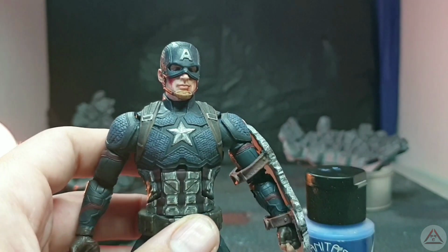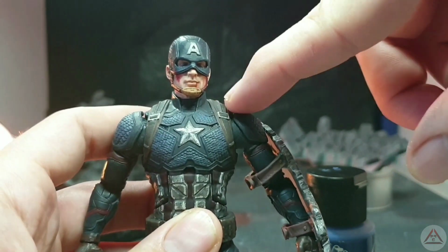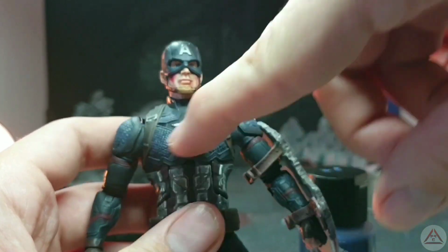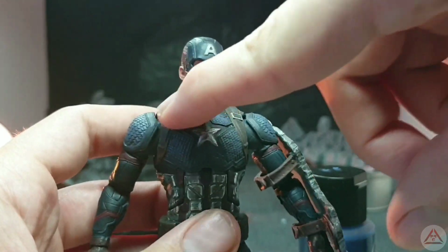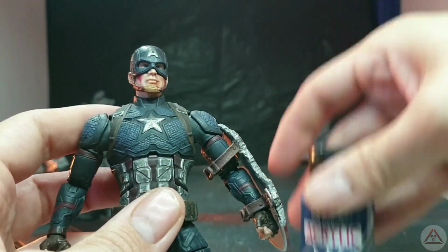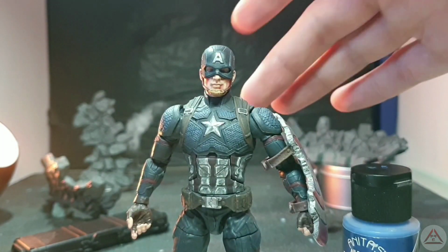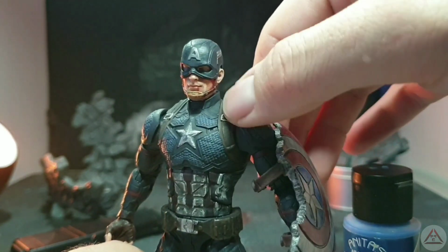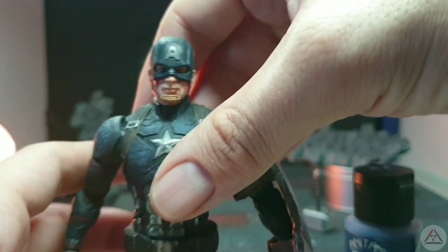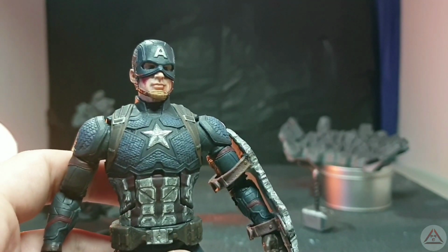And then of course what I did after that is I took some more black wash and I just went in all the areas surrounding and in the middle of the scales. So this line here, in the middle of the star, and across the top here. It darkened down those areas enough so that this really popped in the light. It's hard to tell now, but as you can see, it's there. And also around the edges of the pads on the shoulders, so that lighter blue really did pop. All right, so that's the blue that I used on his scales.